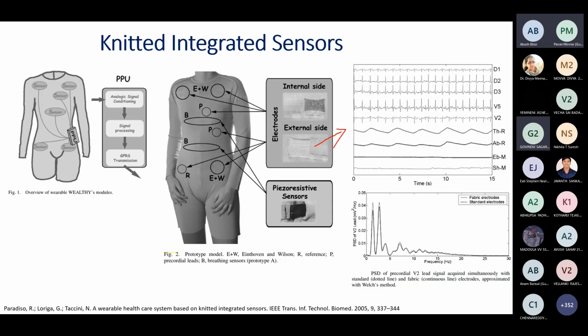This particular system can be used, let's say, for ECG, particularly at different places. People might know the sensor can be put on different limbs and the chest. Or instead of putting it on the limbs, a nearby position has been picked, and the electrodes have been placed there, and then it is processed with this portable patient unit, the PPU. That is a kind of local processing and communication unit or network, and through that the EEG signals are sampled at, let's say, 250 hertz, and then processed.